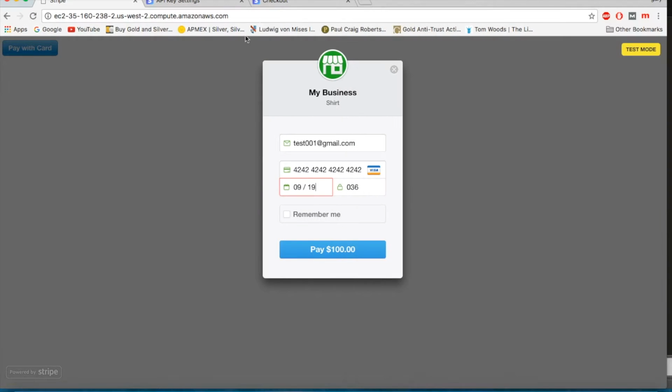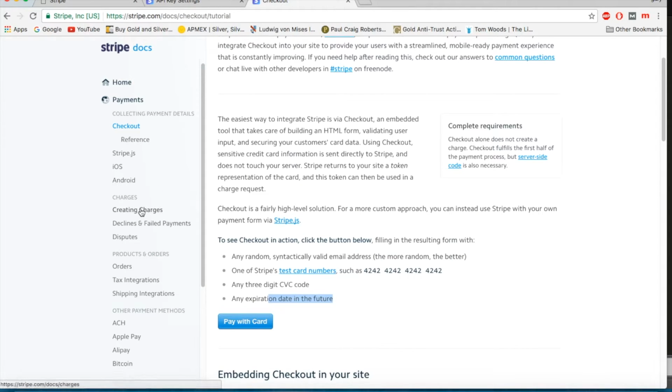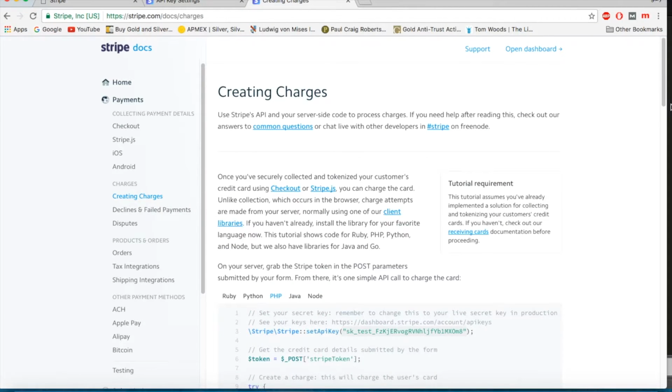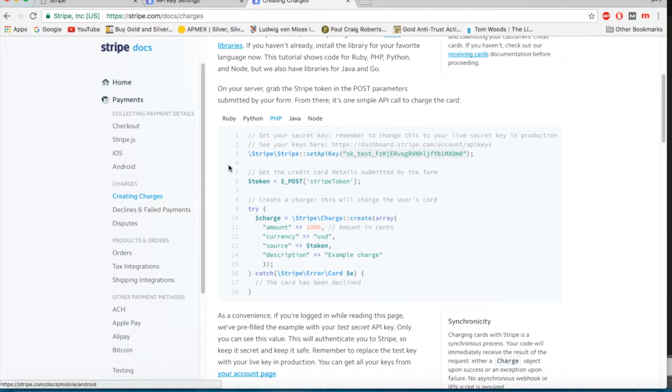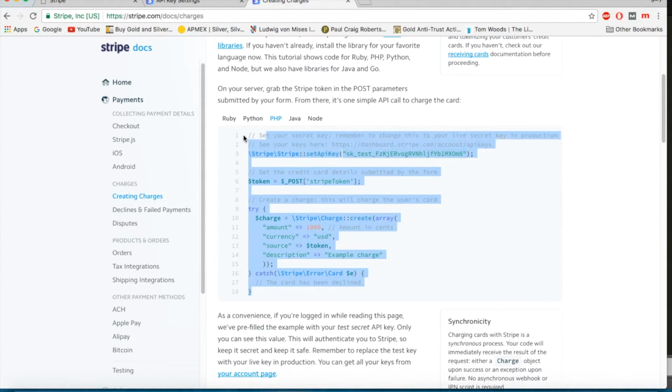We're going to create this charge over here so that it can process the form. So under Stripe's documentation page, under the creating charges tab, we can just copy this bit of code over here, and then it's going to create the charge for us.